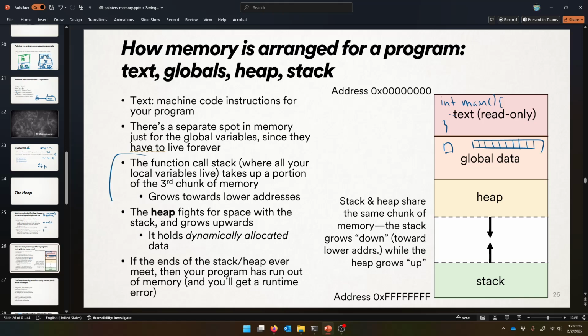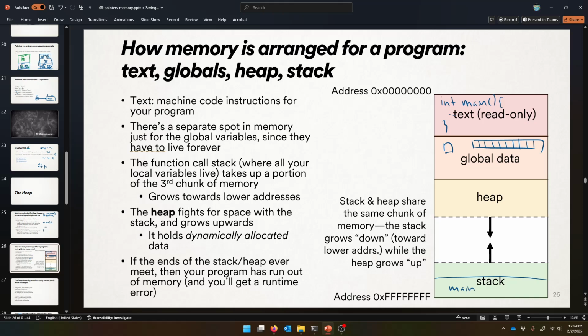And then you have the stack, your function call stack. That's a place of memory that can change, right? Your stack starts at high addresses and it grows as things get called. It grows towards lower addresses, actually. It's a little weird. So the stack is growing towards lower addresses, and that's taking up a part of your memory. It's going to take up some space, and then it's going to be reclaimed as well when functions get called and returned.